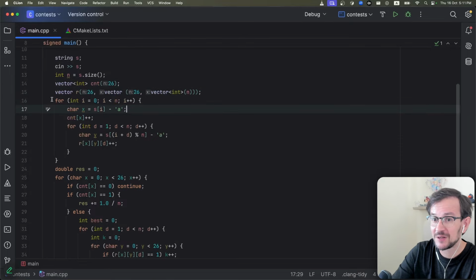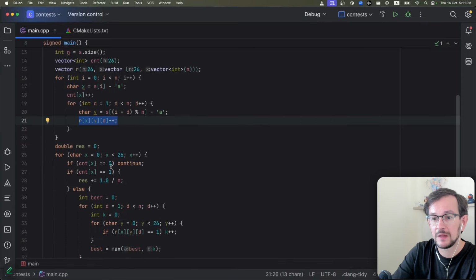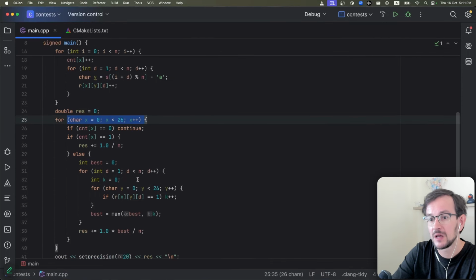So this is my three-dimensional vector. Again, I look at all triples: I pick one character, find the distance, find another character, and count this triple. Now I look at every first character. If it's unique, I believe you don't need this, actually. Yeah, I believe you can get rid of this.